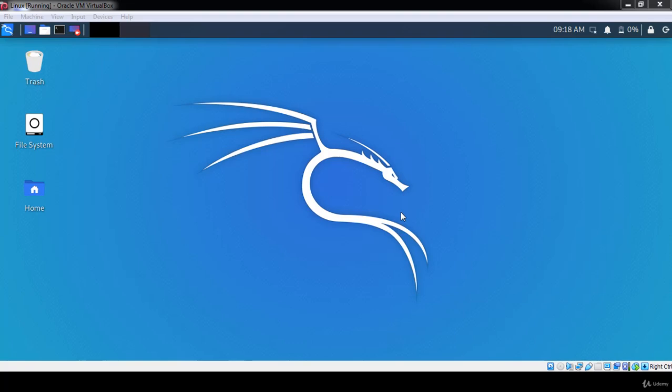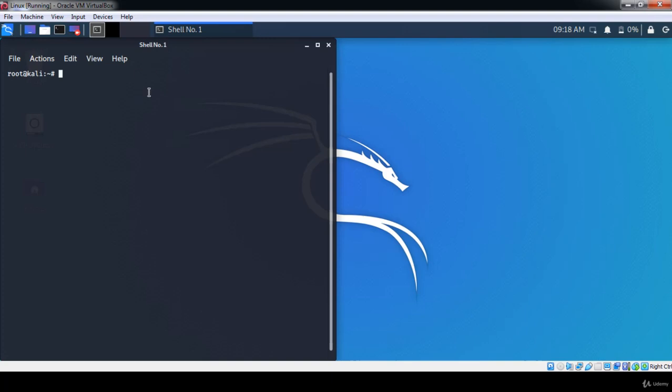Hello again. In this lecture, after we have seen how to do the DOS attack, I'm going to show you how to hack the WEP networks in a manual way, in case the Wi-Fi TE tool doesn't work. So let's open the command line.